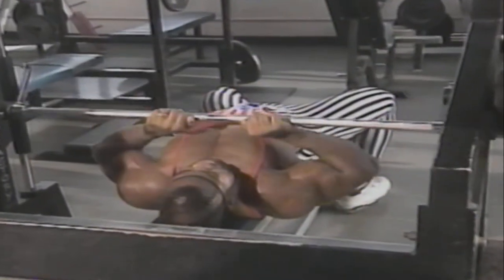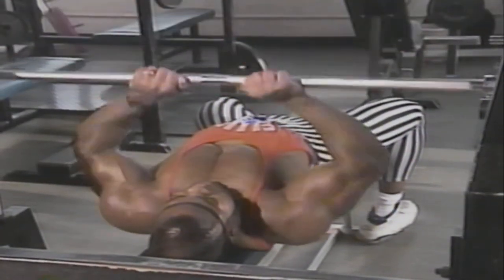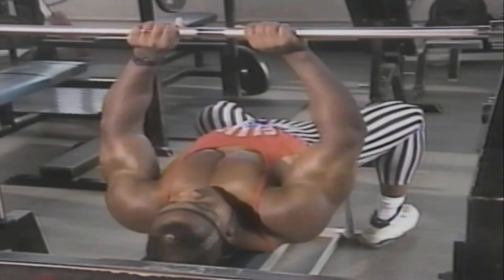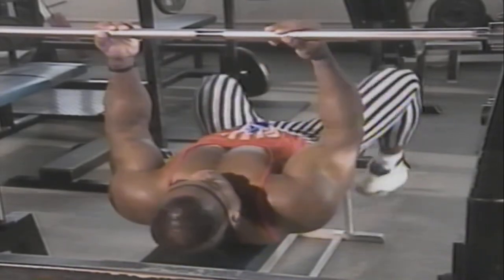So the result is the ability to achieve the maximum amount of isolation in your triceps training, along with the strongest contraction of the muscles. And these two elements add up to the utmost of intensity in your triceps training.